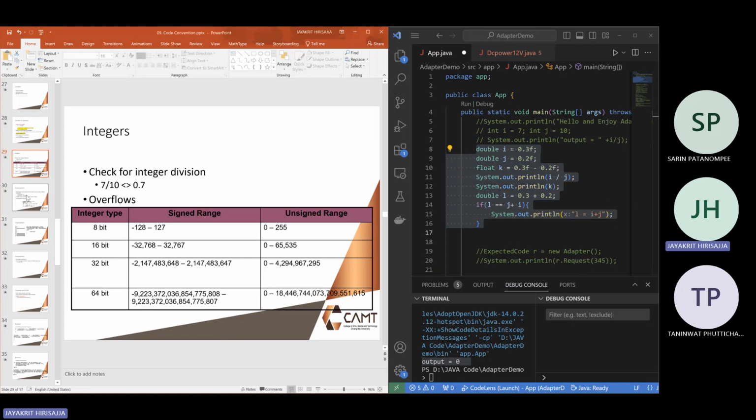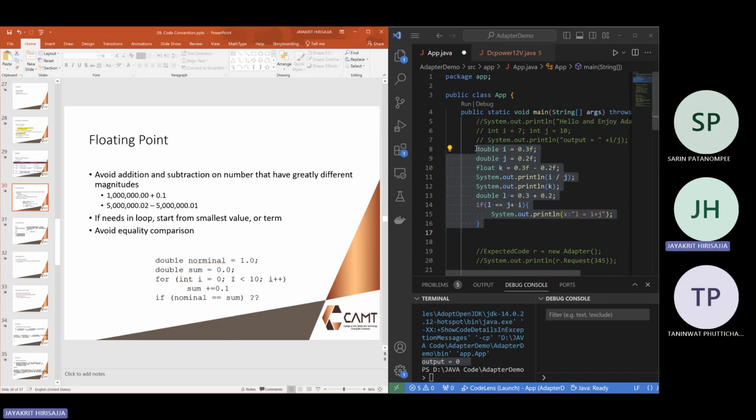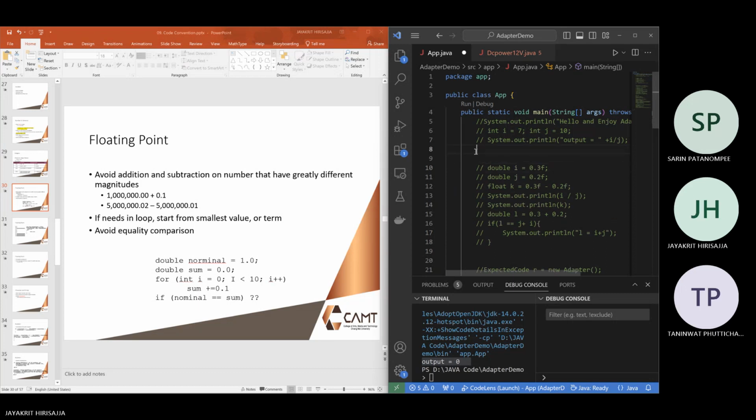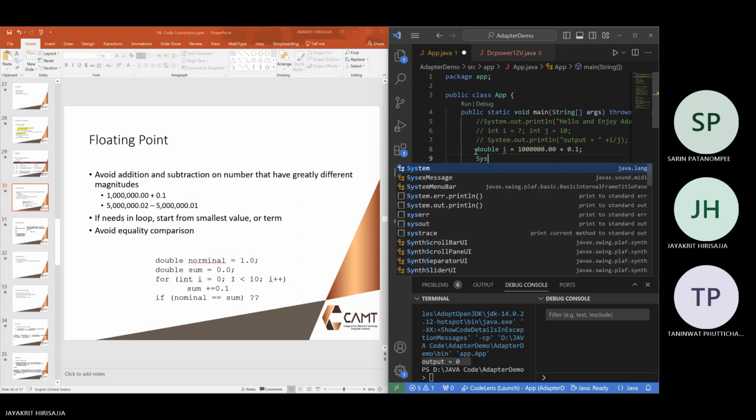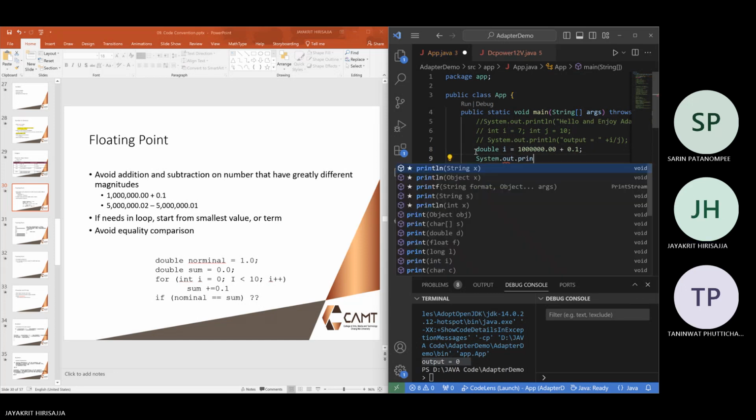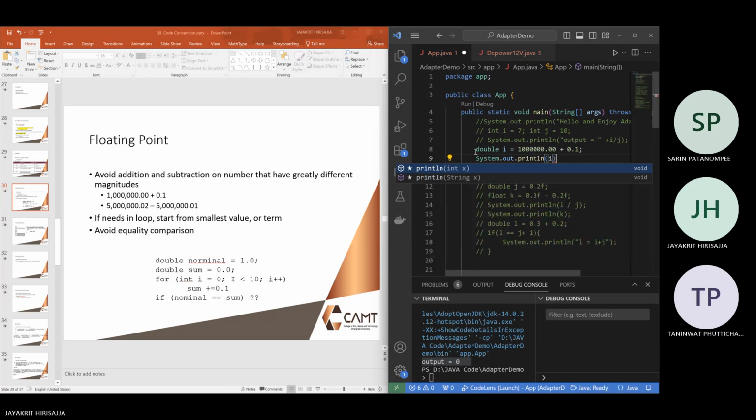Let's see this one. What should be the result of this calculation?